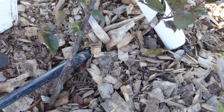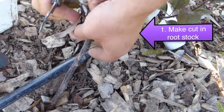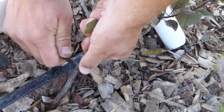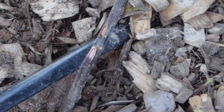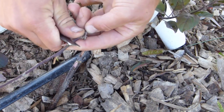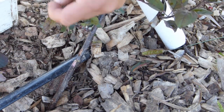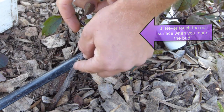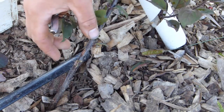The first thing we want to do is make our cut in the rootstock with the budding knife. The first cut is the bottom cut — just a little slit like that — and then down from the top about five-eighths of an inch. Then I make a cut in my budwood to match that, starting at the bottom below a bud and then from the top down. Then I grab this bud from the leaf stem so that I'm not touching the cut surface, and I stick it in with a little flap.